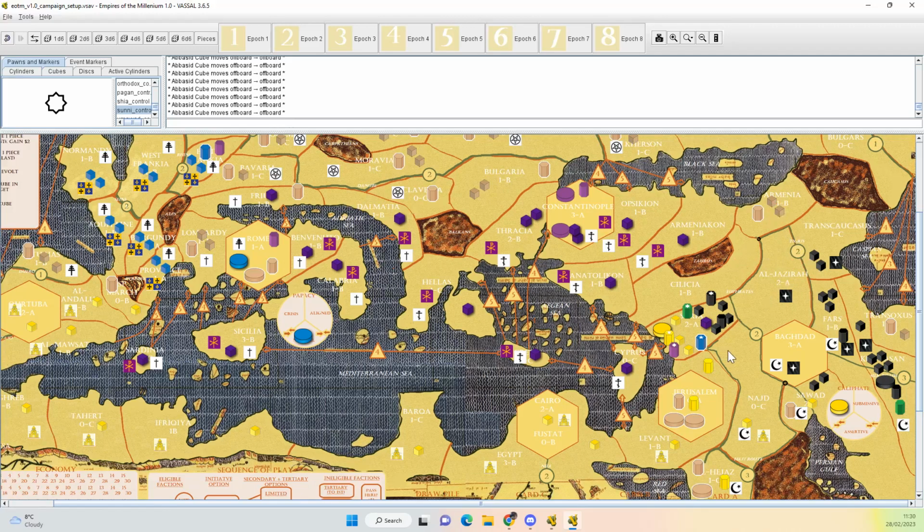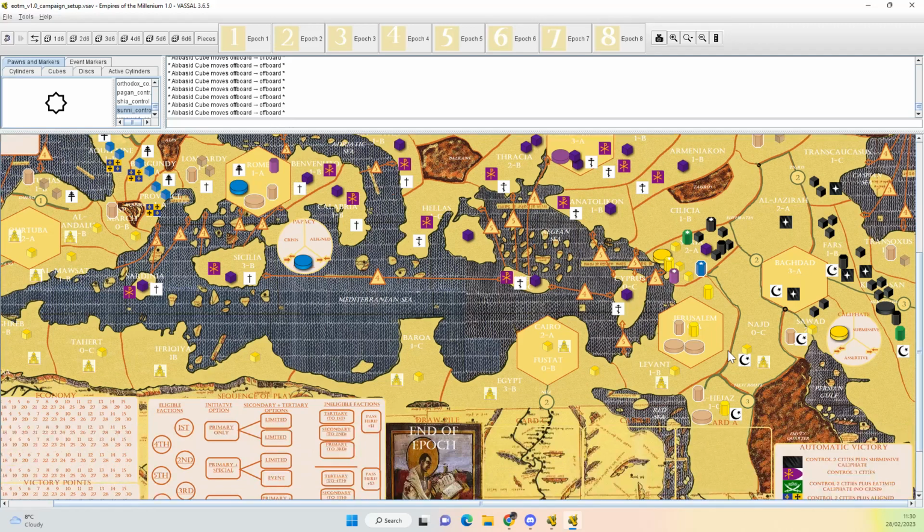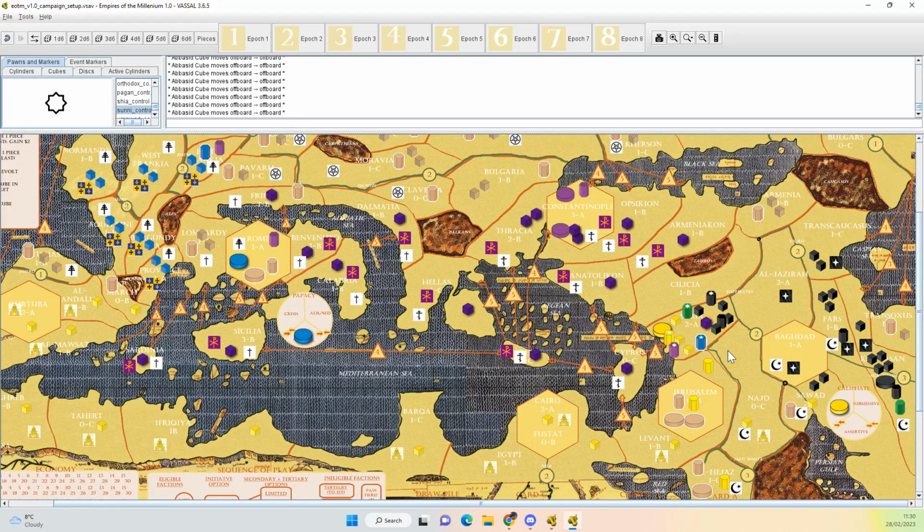Okay, so geography is tight in that region, and there's a lot of nuance to it when you're playing the game. Okay, and then the last thing we're going to talk about on the map are the Papacy tracks and the Caliphate tracks. And the Papacy track we'll start with is adjacent to Rome. So the Frankish faction has control of the Papacy right now, and then the Papacy itself is in the neutral status on the tracker. The Franks generally want the Papacy aligned with them.